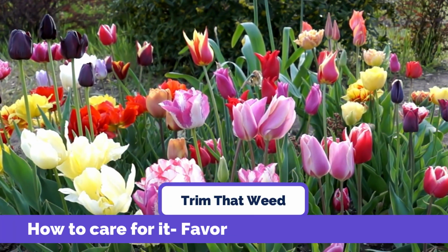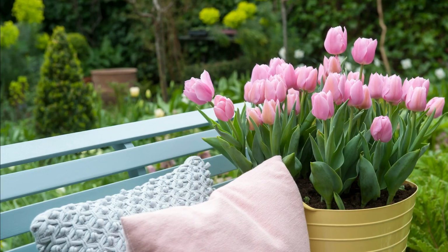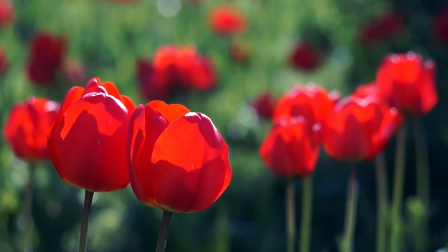How to care for it. Favorable growth conditions. How do you care for the tulips in a vase, in the pot, or even in the ground? And what are the favorable conditions for them to grow in?